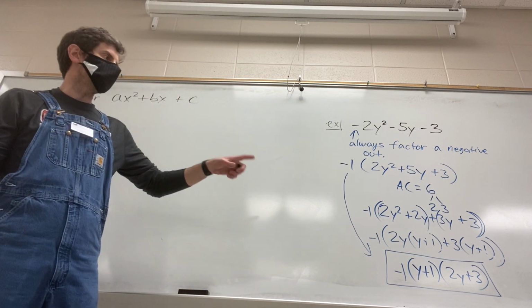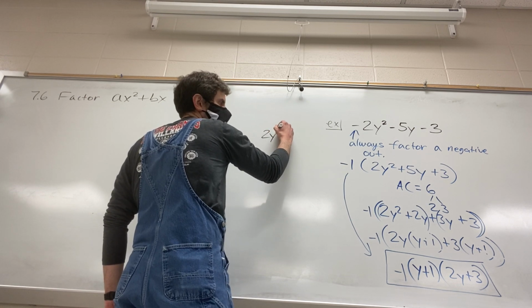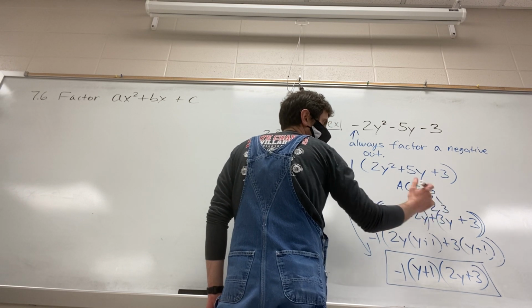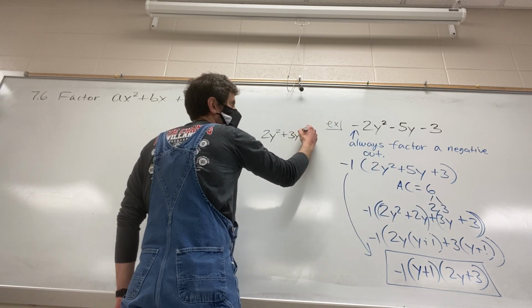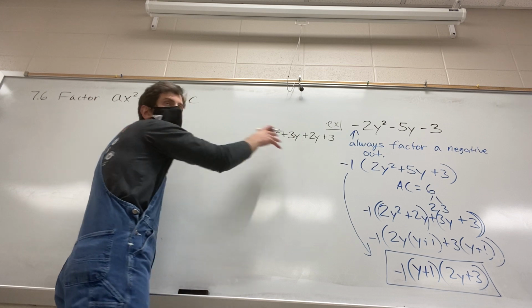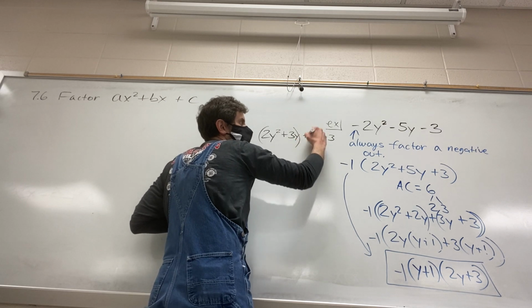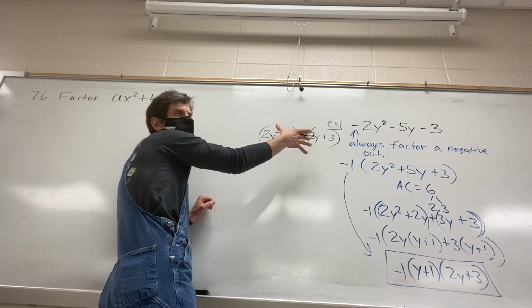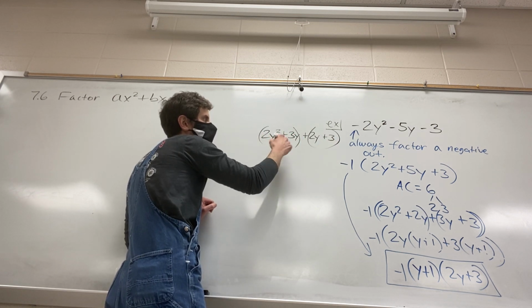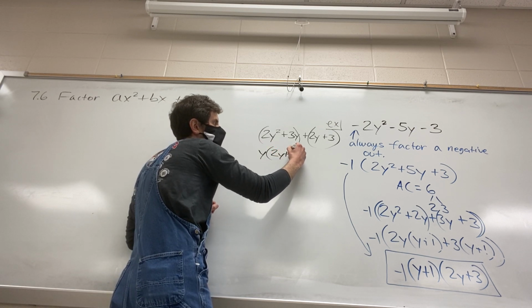Before we move on, let me show you what Kylie's talking about. Let's just zero in on this 2y squared. If we had said 3 and 2 instead of 2 and 3, you might have written this as 3y plus 2y, plus 3. We do need to talk about this because I don't know if it has come up before. This is called factoring by grouping. Group the first two, group these. What do these have in common? Y, leaving behind a 2y plus 3.